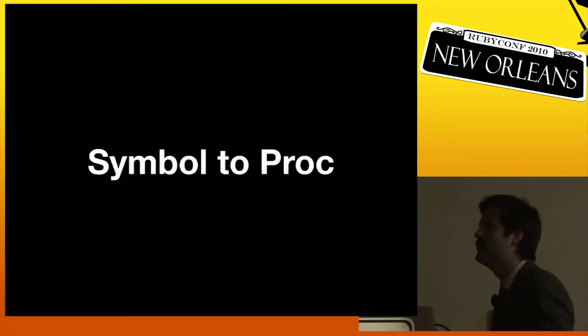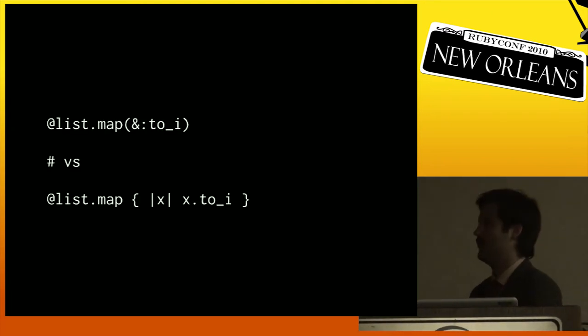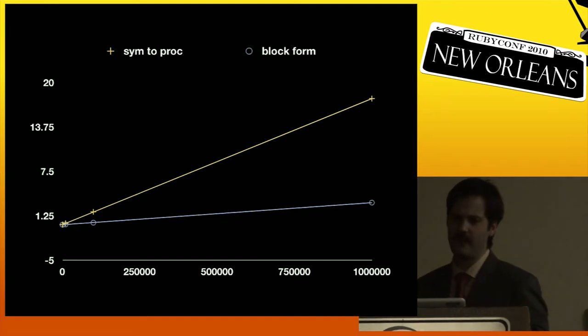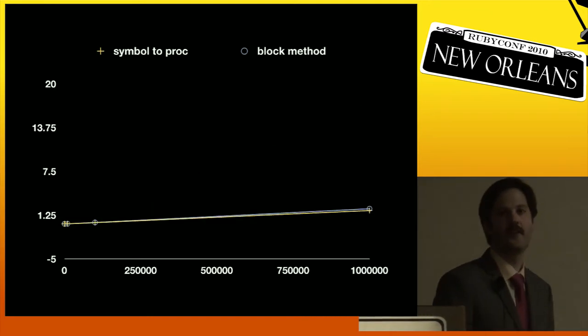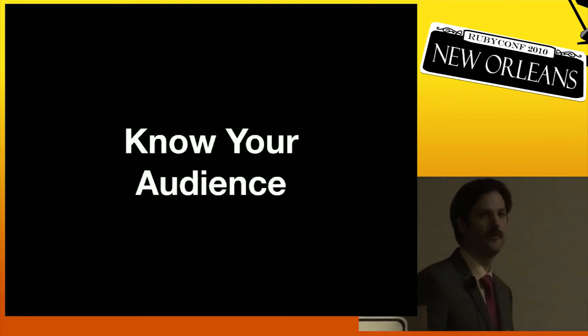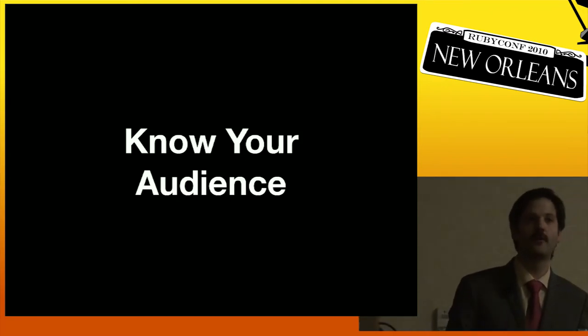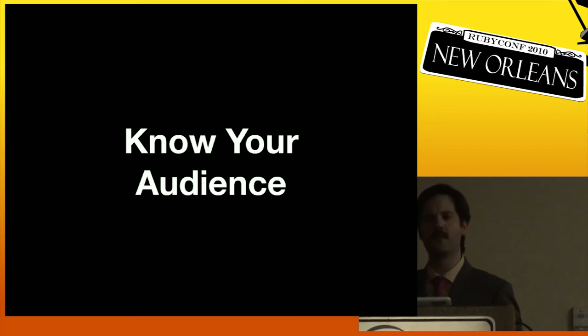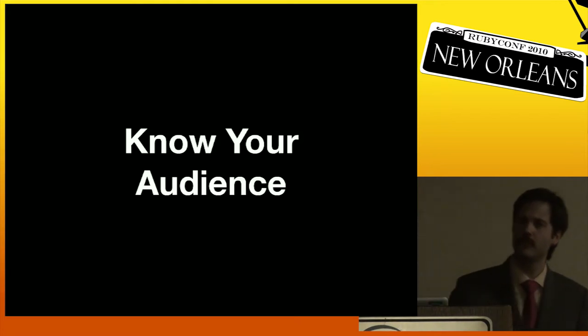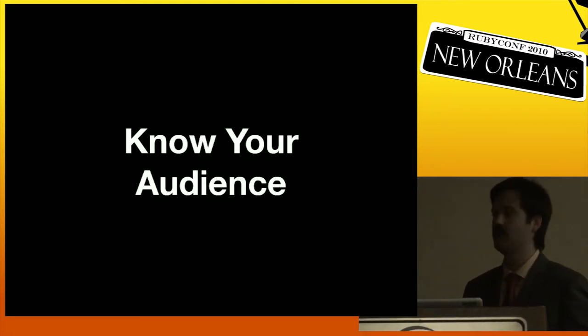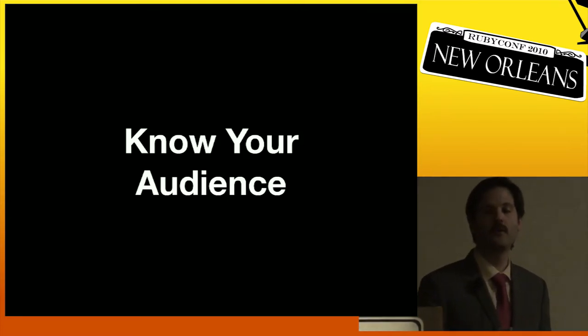Next one I want to bring up is symbol to_proc. Symbol to_proc. I'm sure everybody uses symbol to_proc. Symbol to_proc is much slower than just using a block. Now, the interesting thing is that if we look at it in 1.9, that's not true. So you need to know your audience. When you're doing these superficial, when you're doing these superficial performance improvements, you need to know who you're targeting. When I'm writing library code, I'm more apt to use the block form. And the reason is because I know that many people will be using Ruby 1.8. And the delta between, did I mention that the symbol to_proc is actually faster in 1.9 than the block form? Now, but the thing is, the delta between them in 1.9 is very tiny. But if you look at the delta in 1.8, it's huge. So I tend to use the block form. So knowing your audience is very important.